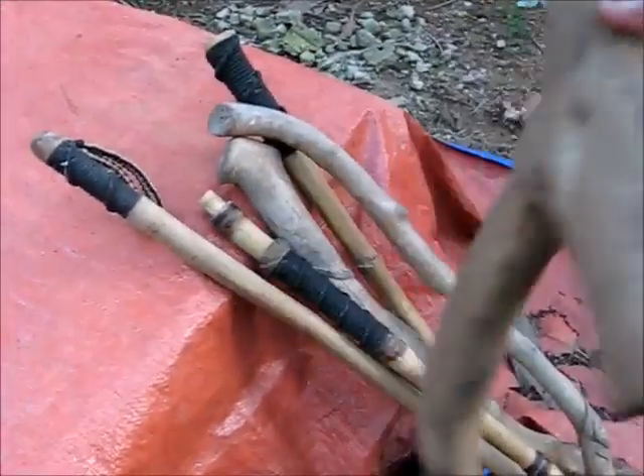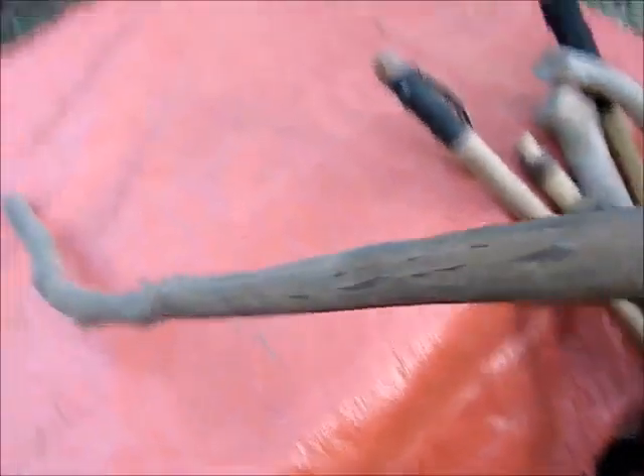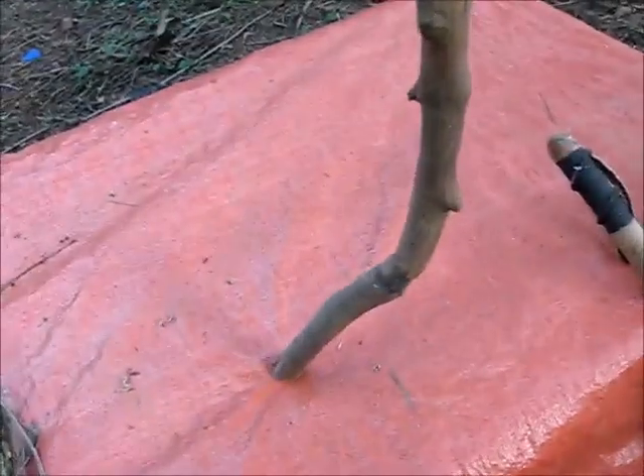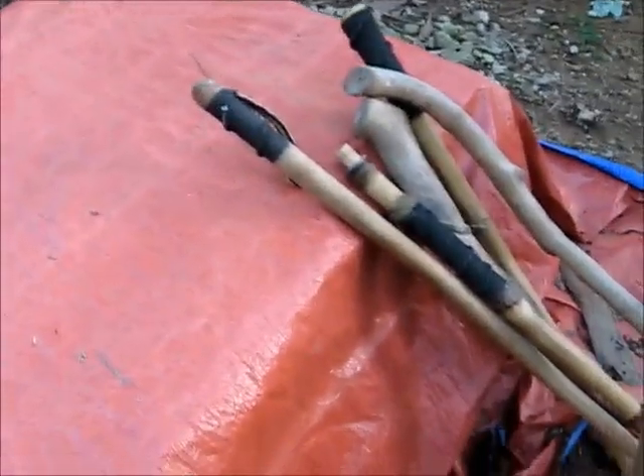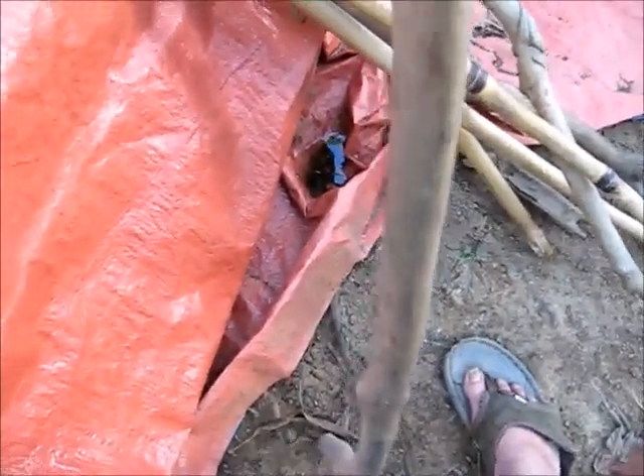For me, I like to make my own sticks. This one here, you look at this — it's kind of crooked, but it doesn't really matter. What matters is that the handle and the tip are above each other and pretty straight. I don't like a perfectly straight stick, never did.